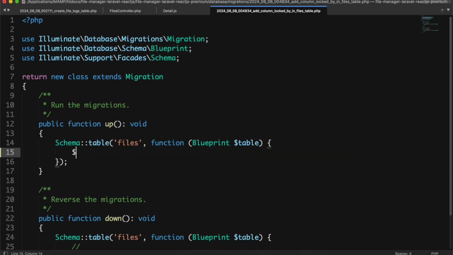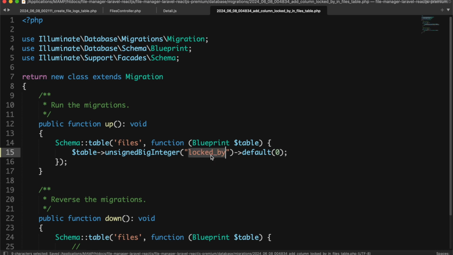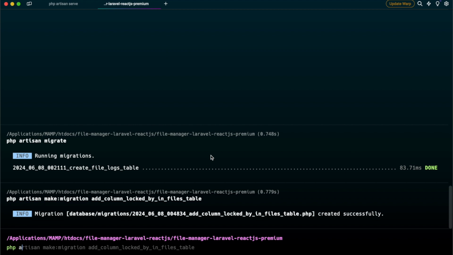Add an integer. Default value will be 0. Run the migration.